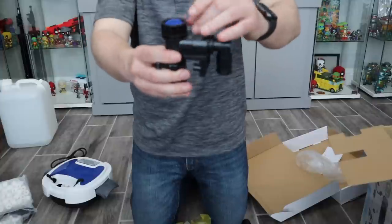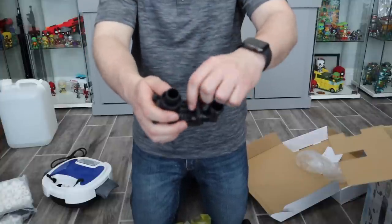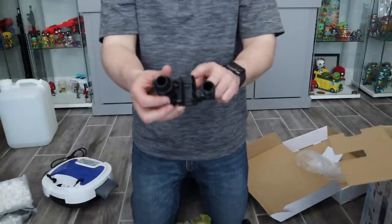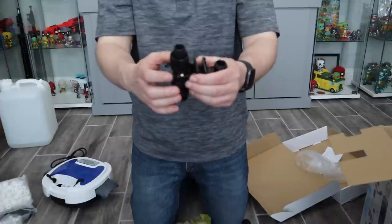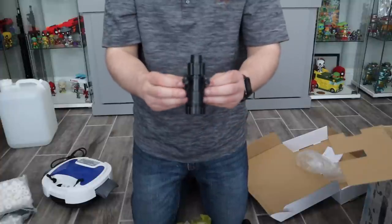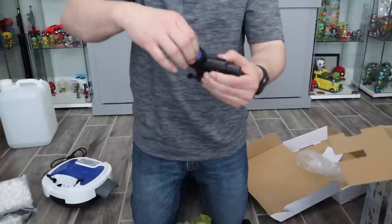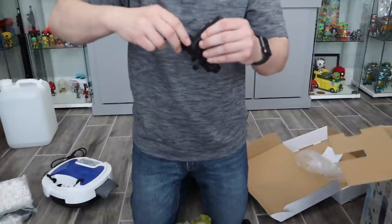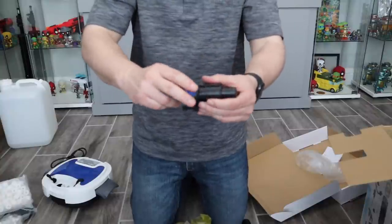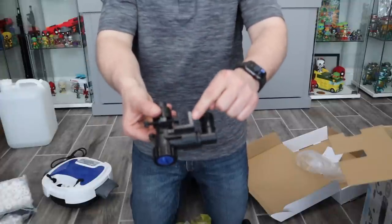I don't like this for a couple reasons. What if your aquarium has framing that's bigger than this? You're stuck. I can take this piece out, but at the end of the day, I'm still stuck. It doesn't give me an opportunity. So what I did for the ones behind me is I just, in essence, didn't use this piece. I just laid them up over the top. This has a nice little flow piece right here where you can pop it off and you can clean it out and do what you've got to do with it. Add some stuff. So I do like that feature. That's not bad.